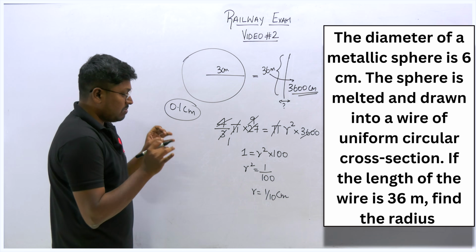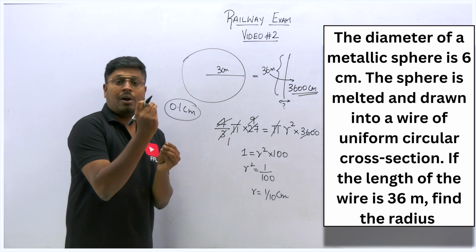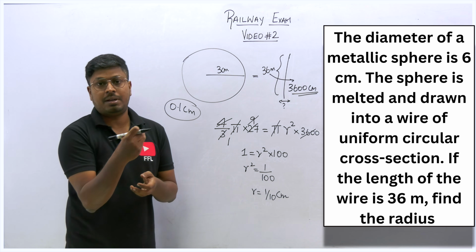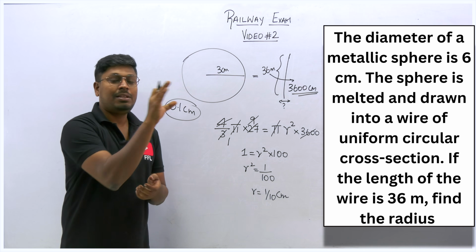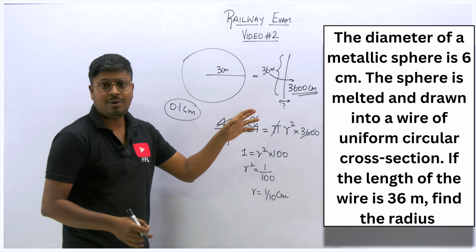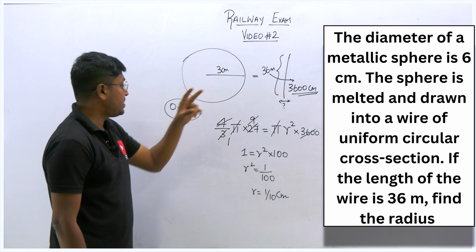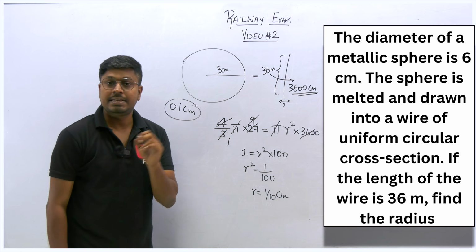So friends, that's it. Usually in a measurement question, they will give you all the values. We have to apply them in a formula, but before applying, check whether all the values are in centimeter or all the values are in meter, right? Sorry, in the previous question I said it wrong. 100 centimeter will be 1 meter, right? So finally the answer for question number 2 will be 0.1 centimeter.